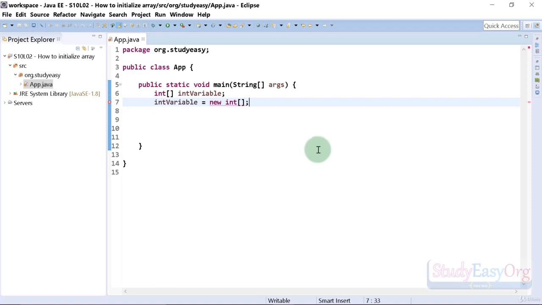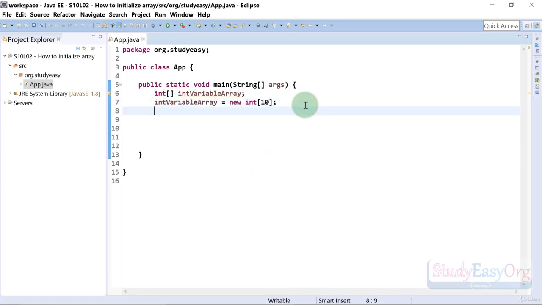Alright, and we need to also give the size of this array. Now the size of the array could be, for example, 10. So this array int variable will contain 10 integer type of variable. So this is cool. Let me add in yet another text, which is int variable array. This will symbolize this variable better. So this is cool. Now we have allocated 10 spaces in memory for keeping variable of int type, which is cool, but we haven't stored any information in here.